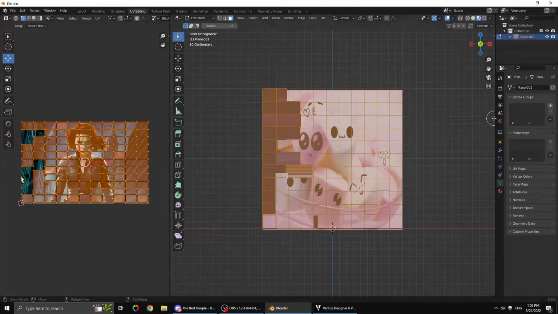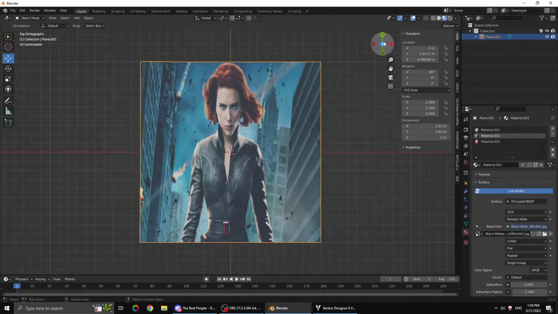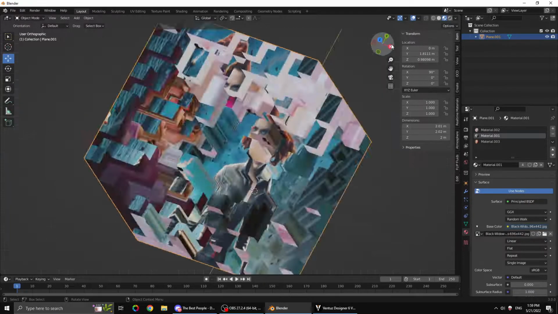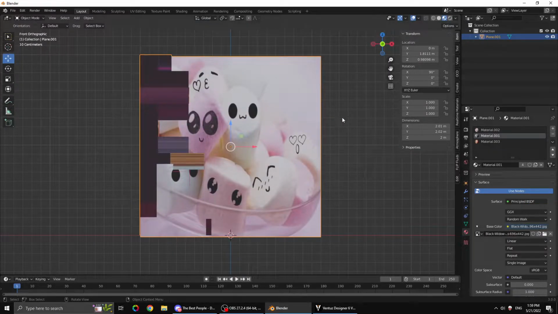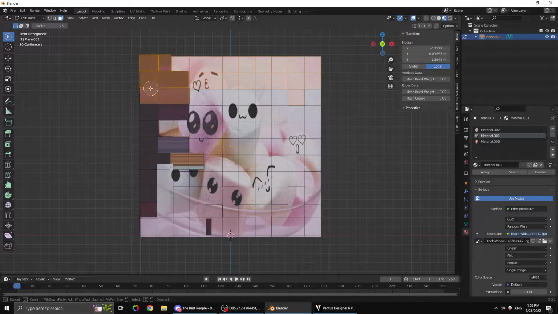Again, we do the same thing. We just go back into layout. Actually, just go into here. Oh, this one. I'll just do it again. Select it again, just in case the UV mapping works different. So I'll just do it like this. Make sure I'm not selecting any faces I'm not supposed to be selecting. There we go.